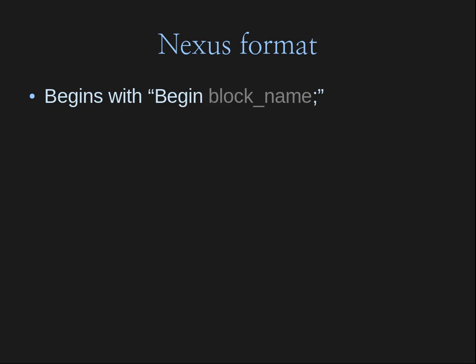Okay. The next one that's used very commonly. FASTA and Nexus are probably the two most commonly used formats for sequence data, and these are going to be fairly significantly different. They're going to begin with a block name. Generally it begins with #nexus, just to let you know it's Nexus, but that's actually not needed for the file format. That's just convenient for humans to look at and be like, oh, this is Nexus format.